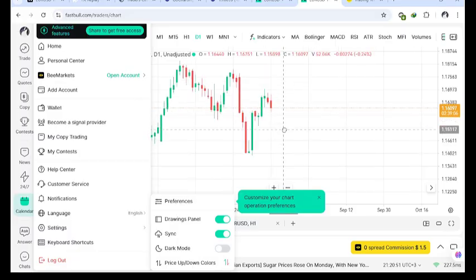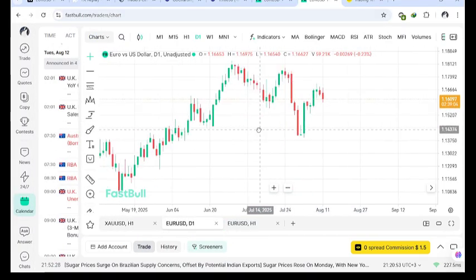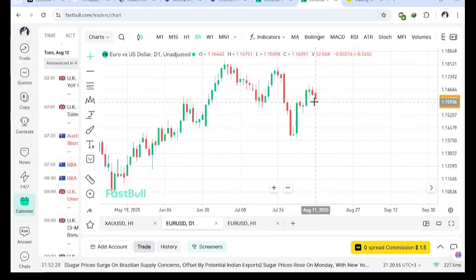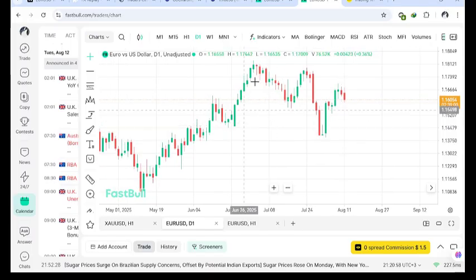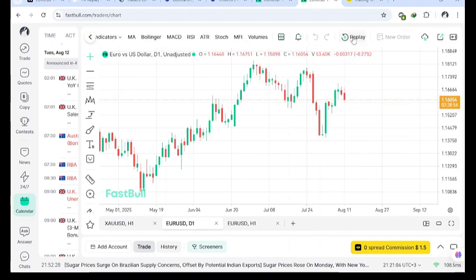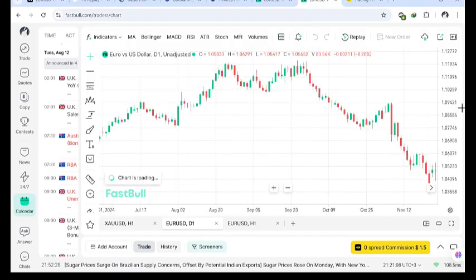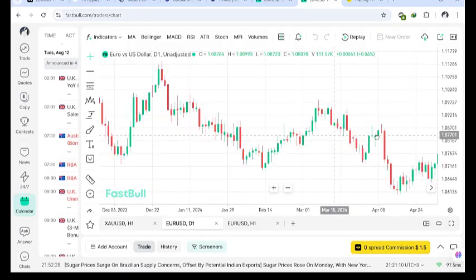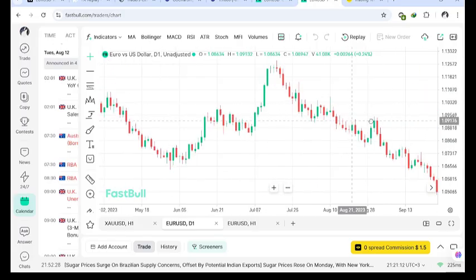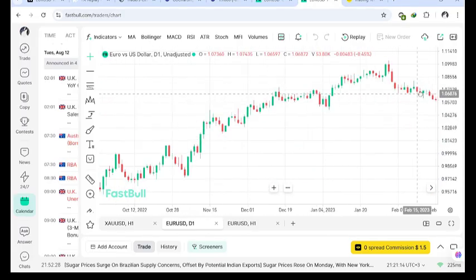So you can see this is the current market on Euro USD. Now, if you want to bar replay, you click this arrow button here, and then you come to the replay. But before that, you can see that going backwards on past data is nearly endless.